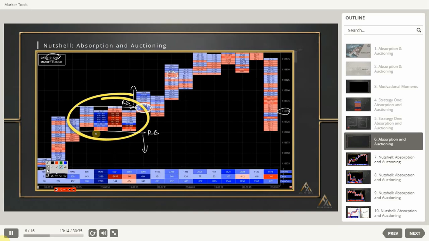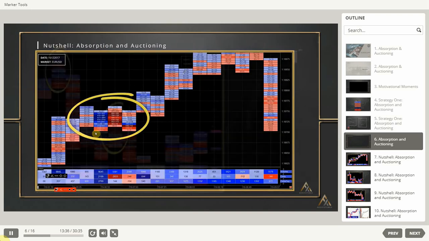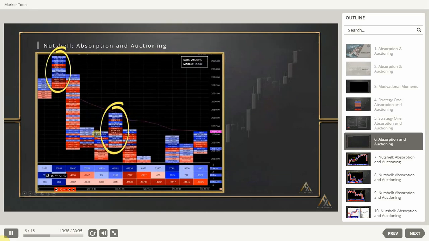Now note the two variations with regard to the break up or down. Like I said, you can see some very aggressive initiative where we do tend to have imbalances. Or, as in this example, you can see that we have a relatively slow, gradual move to the upside. That's important to note because it's not always going to be as straightforward and clean as some of the examples you might see in some of the later slides. Now, the next example is one of the failed reversals, and I'm going to show you what it looks like.